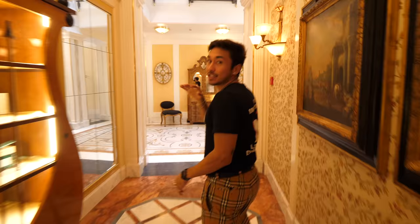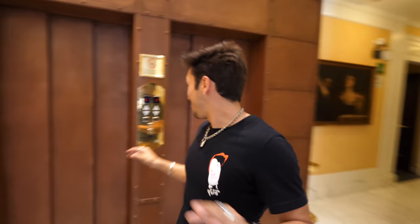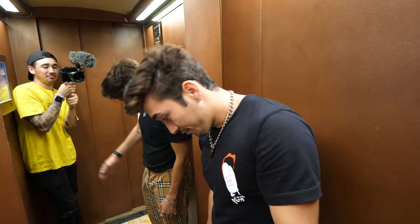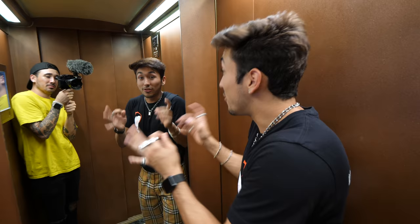Now we make our way to the elevators. One thing I don't really like about this hotel — not to talk smack — is it gets so hot in these elevators. I feel like they've got the heat on max. The other thing is these buttons never work. I know we're paying top dollar for this room, I'll explain everything when we get into the room. These elevators are pretty fast though — almost gives you those Tower of Terror vibes.